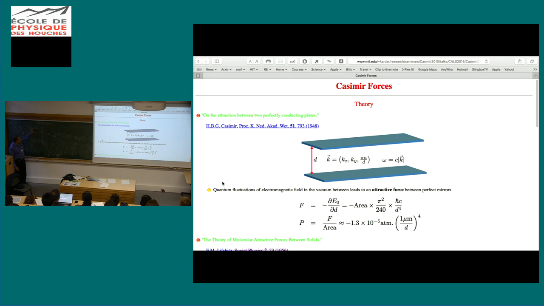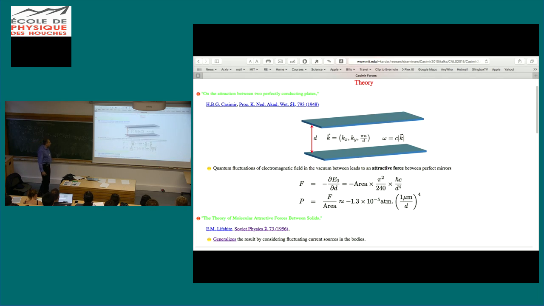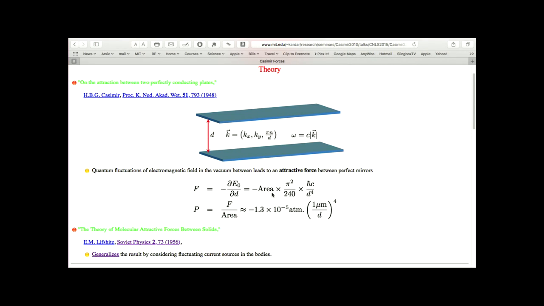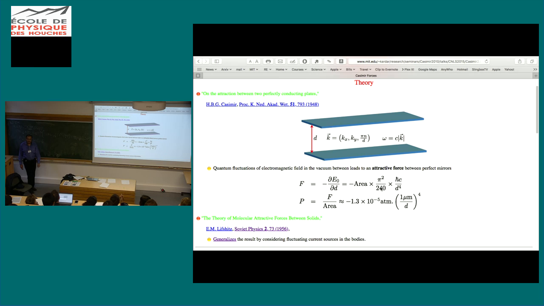What I finished with is what I have over here, the calculation that Casimir did back in 1948, essentially following exactly what I had over there. Modes are quantized along the z direction, here indicated d as opposed to my h, with frequencies omega times the magnitude of the wave vector. You do the calculation and come out with the answer I have here as a force per unit area, with a coefficient that is twice what I calculated for you.